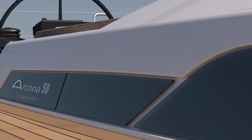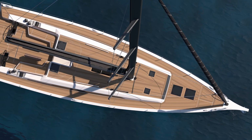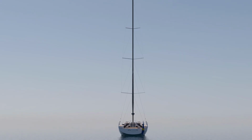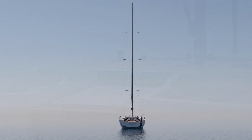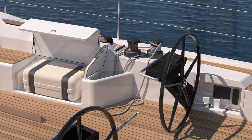We've talked quite a lot about performance, that P word has come up time and time again in the way you've described the boat. And yet this is a blue water cruising boat, isn't it? That was the primary intention. Some people said to me, if you really enjoy sailing, why do it fast? Because you're on the water longer if you go slow. But it's about the sailing pleasure, and the pleasure comes from being on board a boat which sails nicely, and it is, as you know, nothing new. The lighter we can build the hull and deck, and Arcona have decided to go carbon, partial carbon, and not only hull and deck but also the structure.